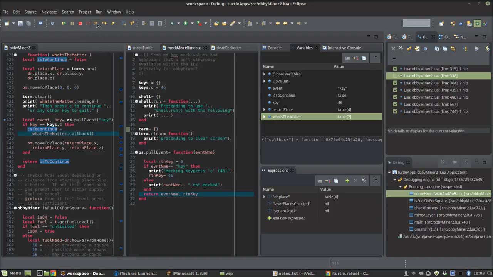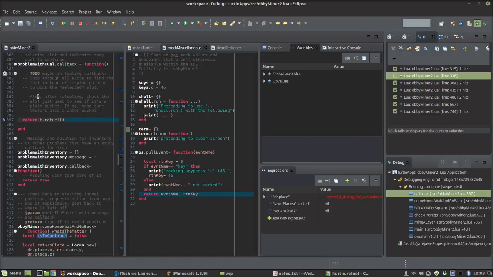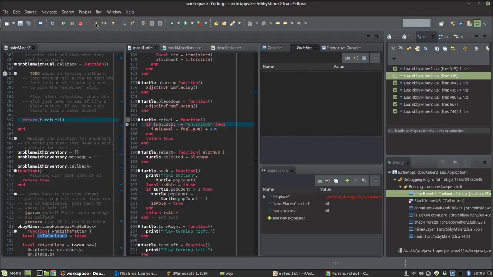Let's go in there and look. Yeah, t.refuel. It's my mock turtle. And let's go in to refuel. And if this is anything except unlimited, what is fuel level?